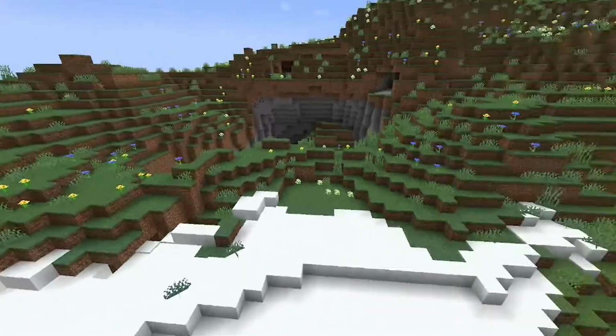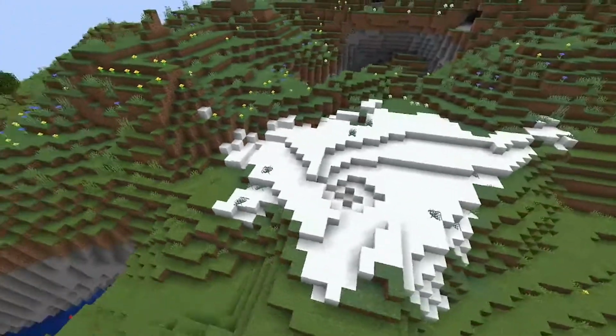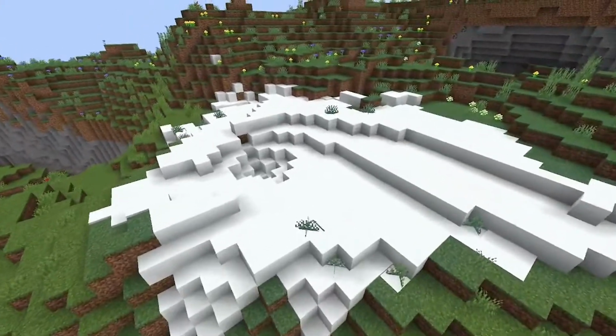And right about here, it looks like I've gotten pretty much the perfect seed to start explaining. But anyway, here we go. Let's start off. This is the Snowy Slopes biome.